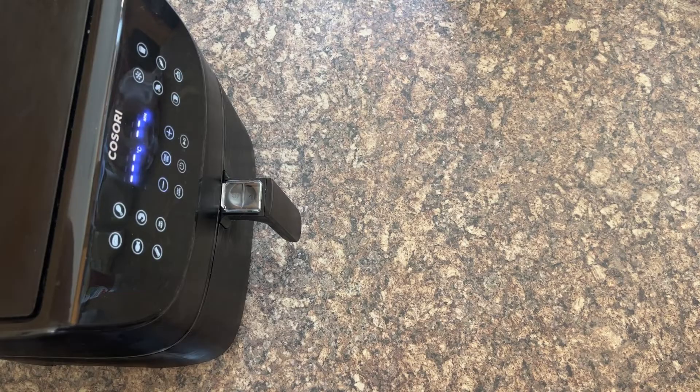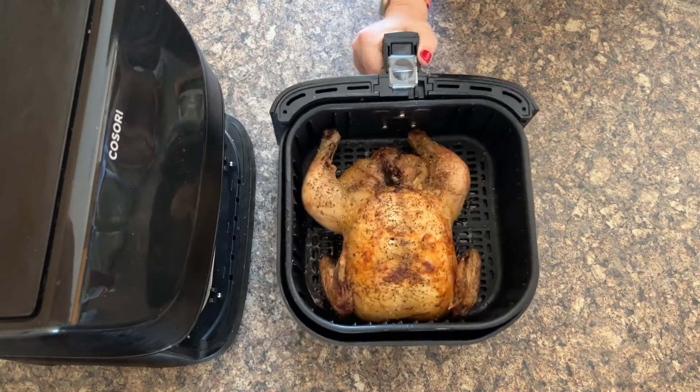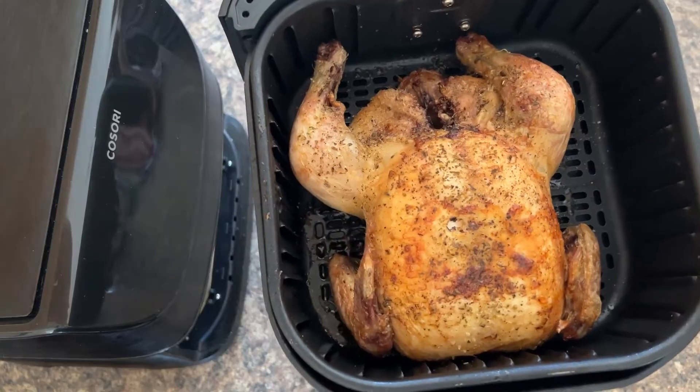We've beeped — let's check on our air fryer whole chicken. That is what you call a perfectly cooked whole chicken in the air fryer. It really is as simple as that. I just wish more beginners to the air fryer did it as one of the first recipes, because it would make them fall in love with the air fryer. It's a simple method: breast side down, then breast side up, making sure you've got extra virgin olive oil spray across all the skin, with a nice bit of seasoning. You can mix up the seasoning — another favourite of mine is salt, pepper, mixed herbs, and sweet paprika. That is absolutely delicious.